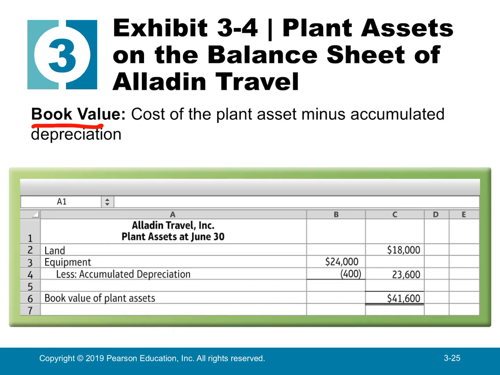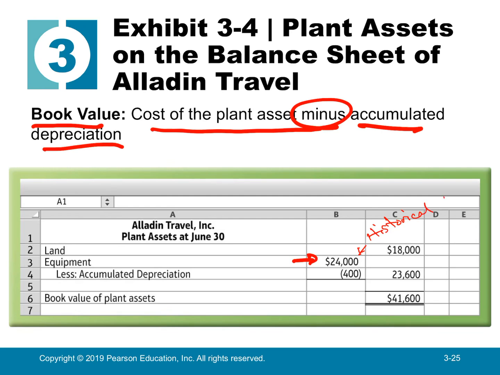And what I just mentioned, book value, is an important definition. This is just the cost of the plant asset minus accumulated depreciation. So on the financial statements or in the footnotes, you'll see you put the original cost of the equipment. That's the historical cost principle. Remember from chapter 1, historical cost principle. And then you'll have less accumulated depreciation. In this case, we only have 1 month, June, of accumulated depreciation. So our book value for this equipment is $23,600. Land does not get depreciated.